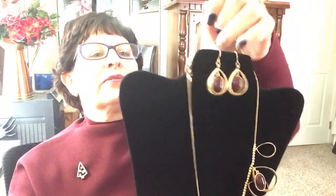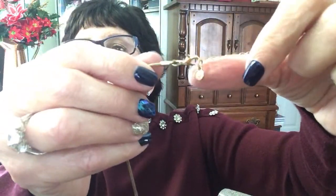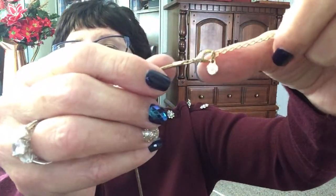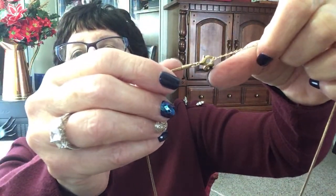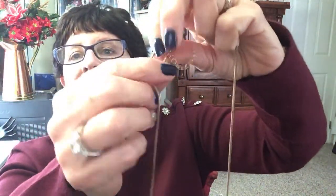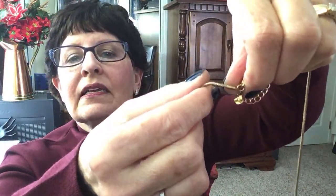and it has the pierced earrings to match, and there's the little hang tag. I don't know if anybody knows this one, let me know, because like I said, I've got a few of these now with that hang tag, and this is really well made, and the ones that I tend to get with this little hang tag like this are well made. So I like that brand, whatever it is.